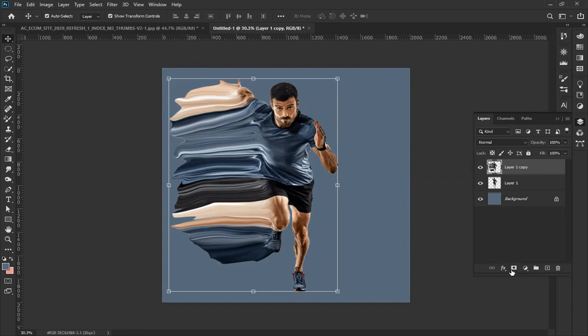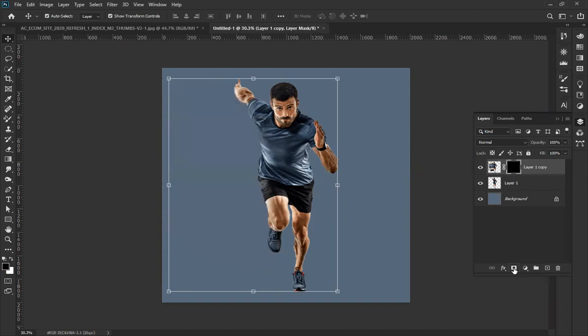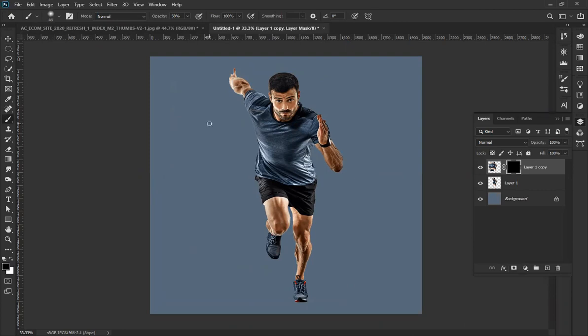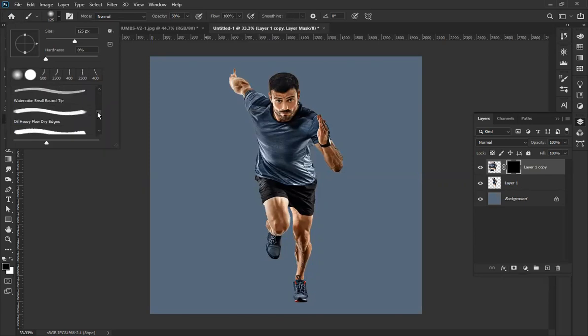I'll create a layer mask with this image. Now creating the layer mask with this image, I want to hide everything. So what I'll do is I'll hold on the Alt key before I click on my layer mask, and everything is now hidden. So what I'm going to do is I'll go with my brush tool, and this time I'm not going to use a normal brush. I'll use a dispersion brush. So I come here for my brush options and then I search for dispersion brushes.